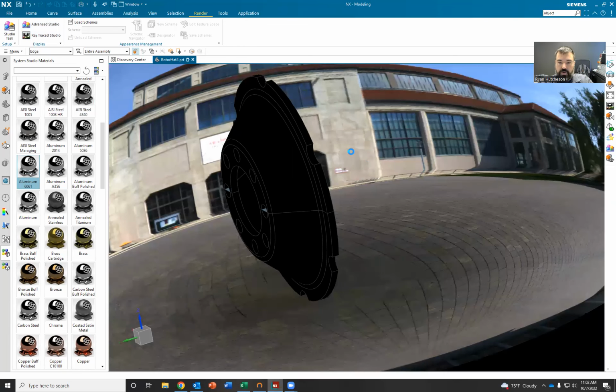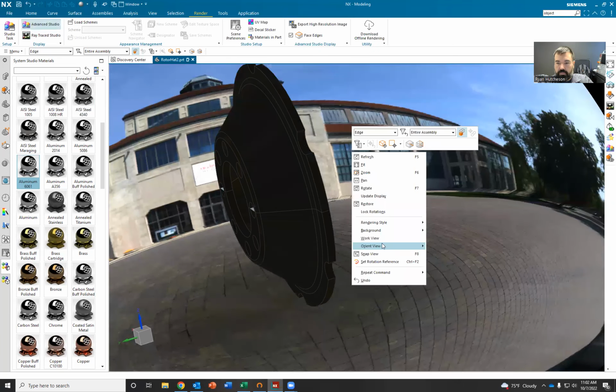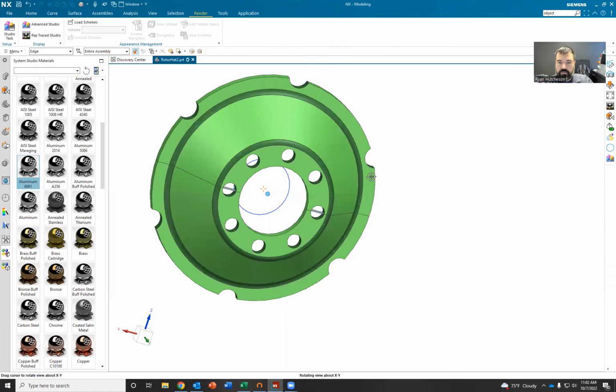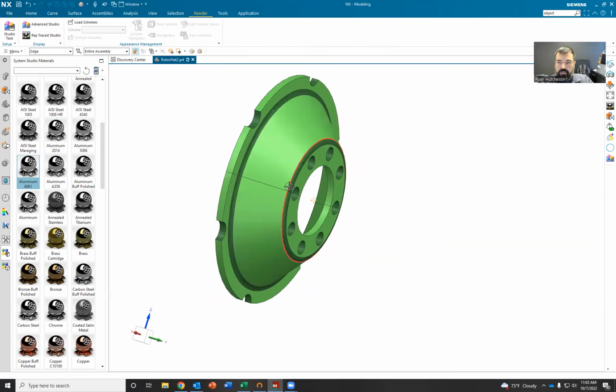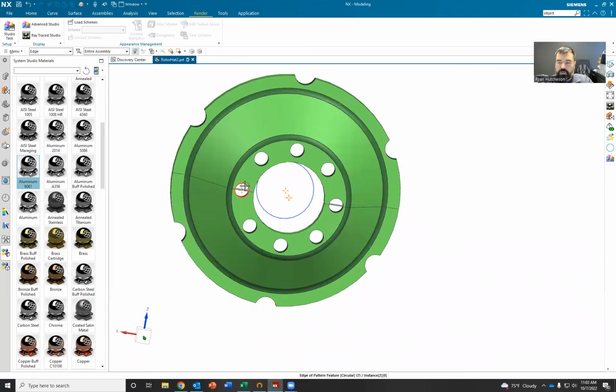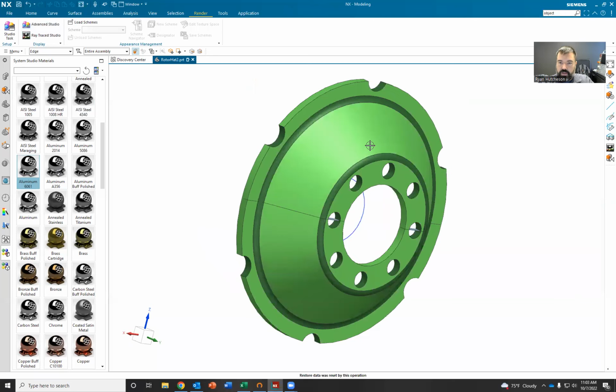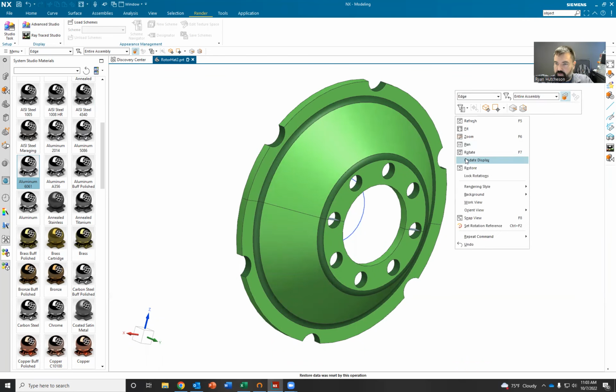You can click over to Studio, and there's other options here. Shading with edges is probably the most helpful. It's hard for me to demonstrate, but sometimes you start drawing and make a really big part, and then NX clips the view and you can only see part of it, and it's really frustrating. All you have to do is right click and do fit, and it will rescale the rendering to that.